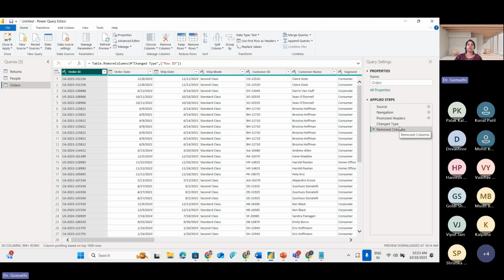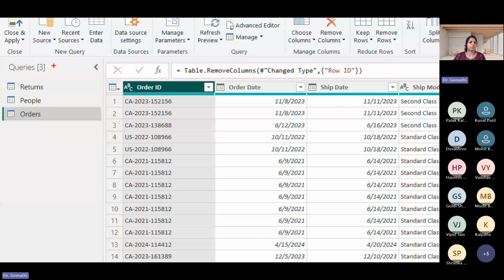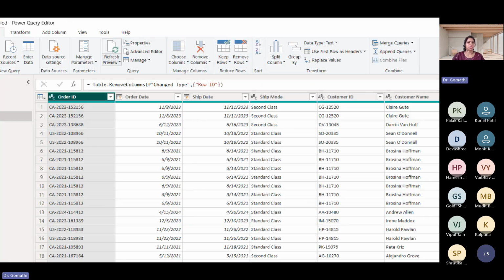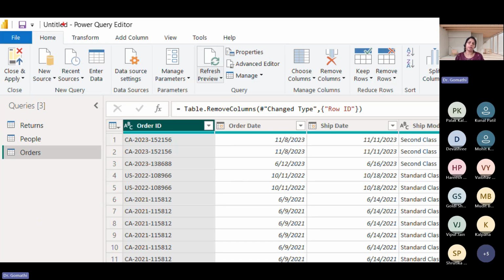Fine. So actually, I haven't walked you through the Power Query editor. Let me just walk you through that. This is your Power Query editor window. On the left side, you can see this is query. All the tables are considered to be a query in Power Query editor. So the tables are referred to as the queries. And on the top, you can see the menu bar, or you can talk about the ribbons. It depends on the technology.